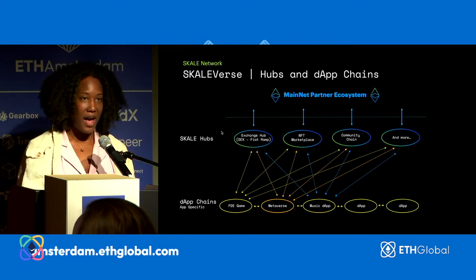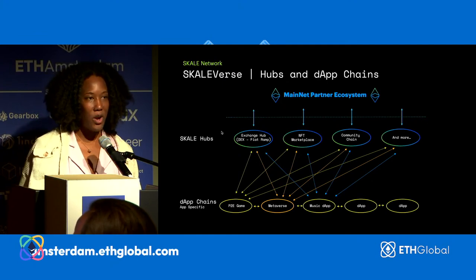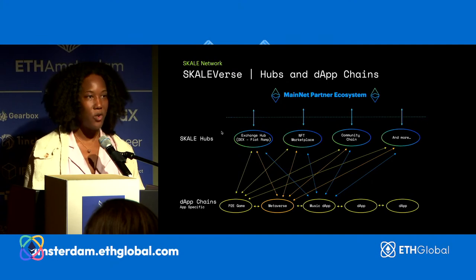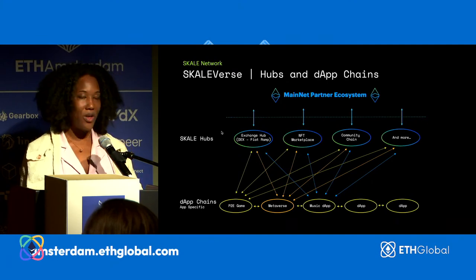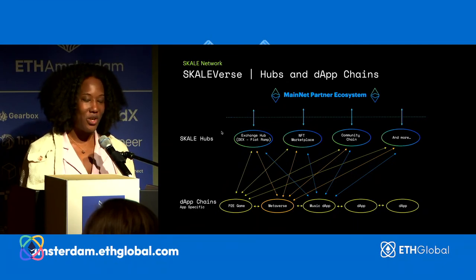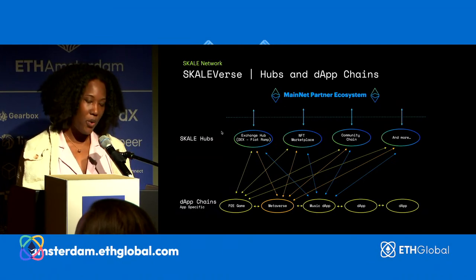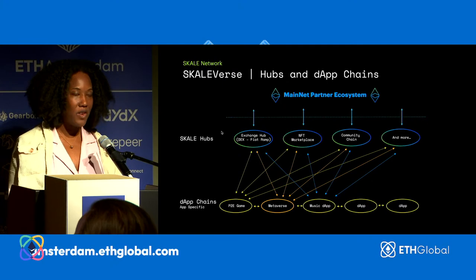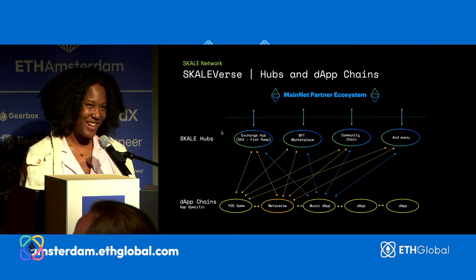It's going to be extremely fast. Everything processes in 18 seconds or less, but what that means is that you're able to bring over the pairs that you need for your game, for your NFT, for anything that you're building, whether it's a stablecoin, whether it's Ethereum, whether it's Scale. It could be any token that you want to use or any custom token that you want to use. So the normal flow is going to be bringing the liquidity that already exists in the Scale ecosystem over to your chain, but there are some edge cases there.